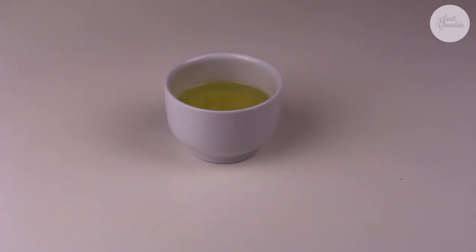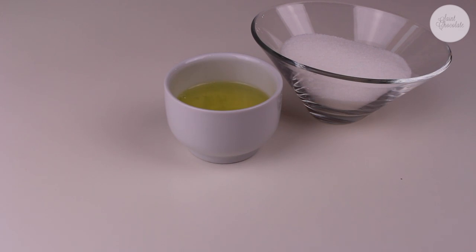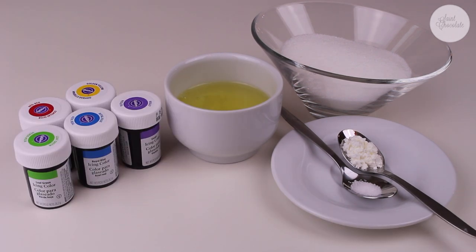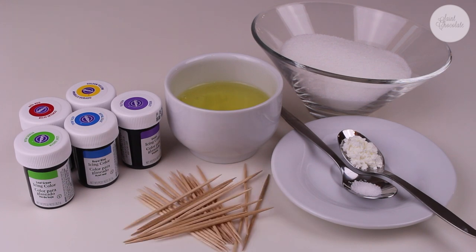You will need the whites of 2 large free-range eggs, 150 grams of sugar, a pinch of salt and half a teaspoon of corn flour, as well as some food coloring, I used gel colors, and some toothpicks.